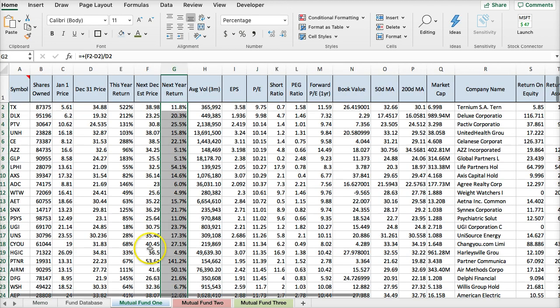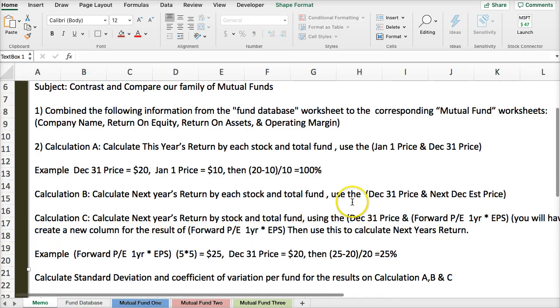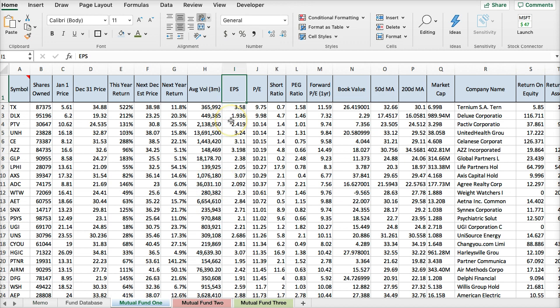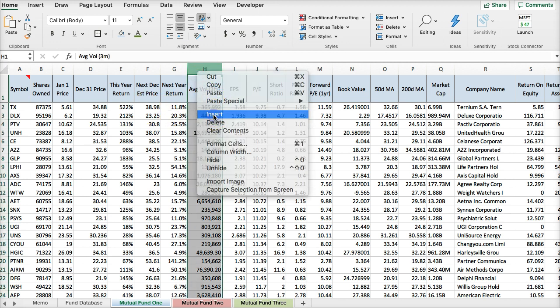So let's go back to the mutual fund. Where is forward PE? Here it is. Forward PE, and then we have earnings per share here. Okay, so we have our two columns that we need. Now, since we have our return columns here, I'm going to create a new column here.